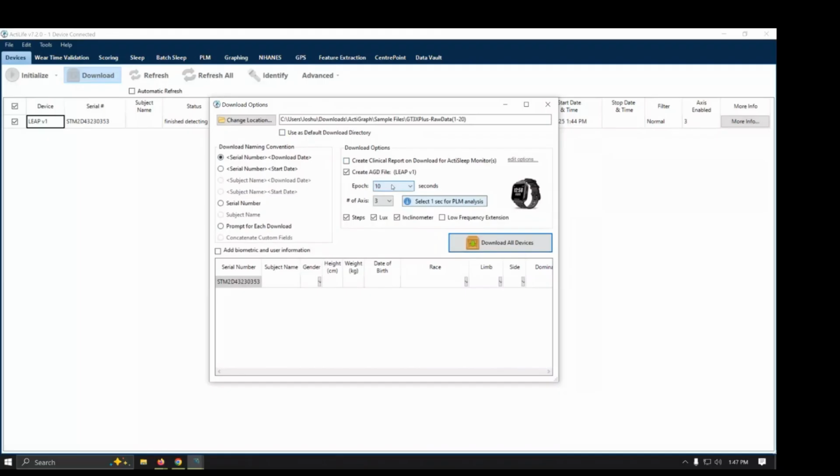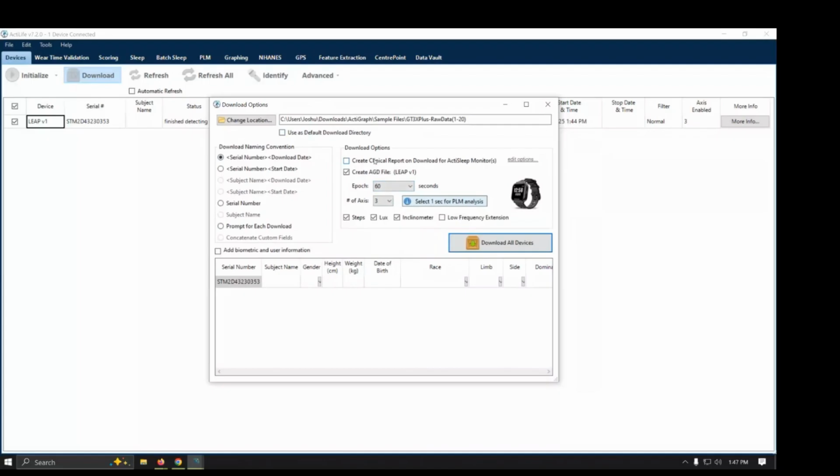The epoch length for the AGD file can be customized using the drop-down here. We recommend a 60-second epoch length, as the sleep analysis portion requires a 60-second epoch length.